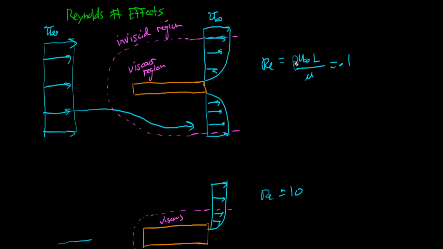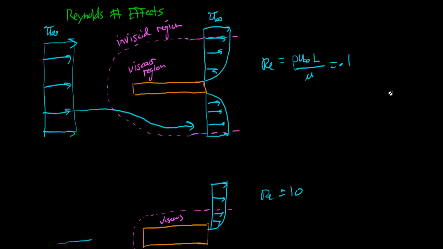So at low Reynolds numbers, what you see is a very big region here, that very thick boundary layer affected, and so this viscous region inside which the flow is very much dominated by viscous effects is quite large compared to the plate. Outside of that region, you could almost ignore it altogether. In fact, you could pretend that this is an inviscid wall, and the flow outside of it more or less does what it would do if this was a frictionless flow around an object shaped like that.